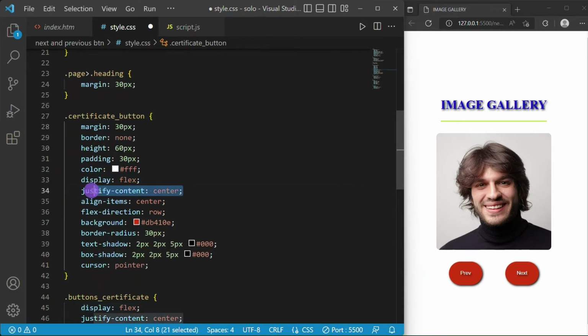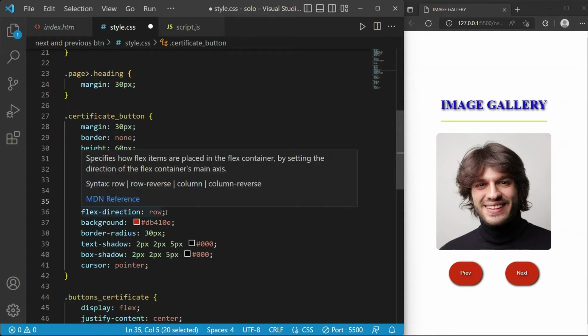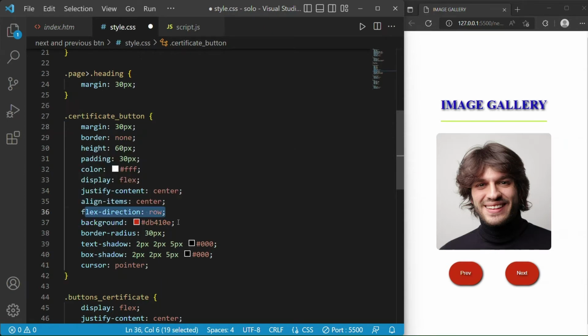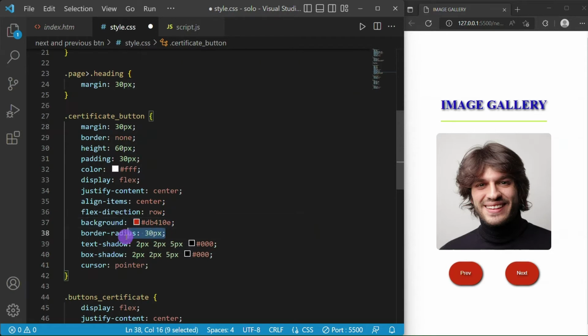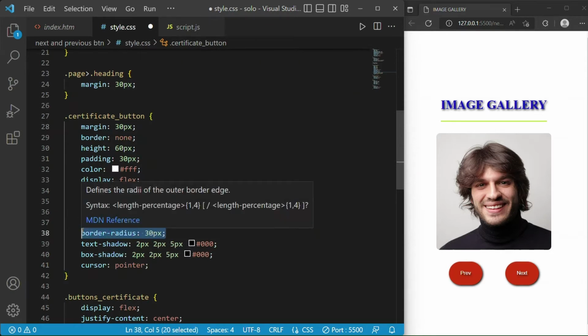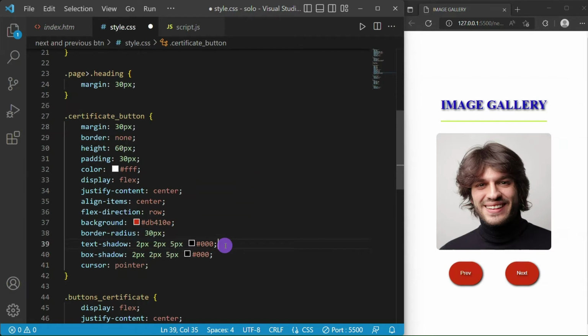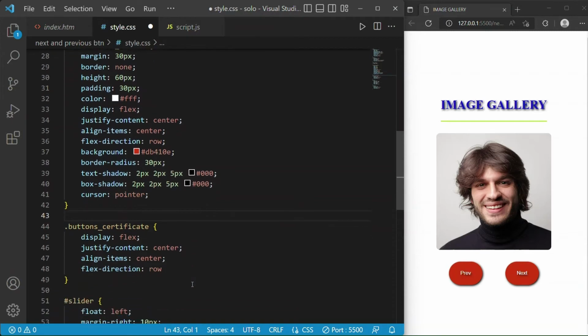Now I have taken justify content center, align item should be center, flex direction row, and background color code I have given here. You can write the color code. So I have taken border radius 30 pixel, box shadow and text shadow I have given 2 pixel, 2 pixel, 5 pixel with black color and cursor pointer.